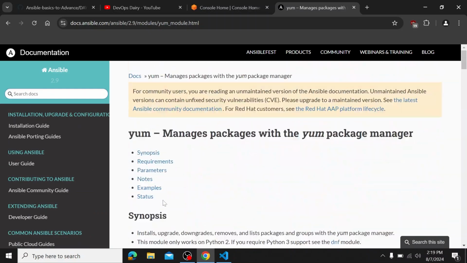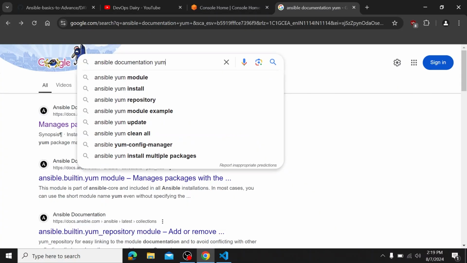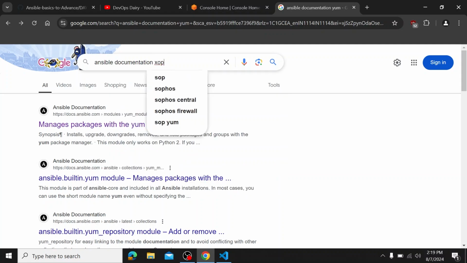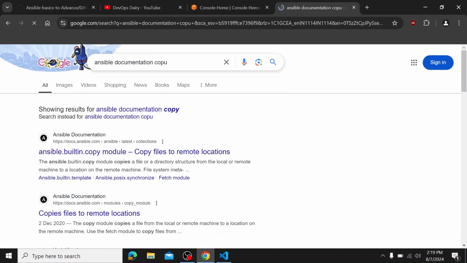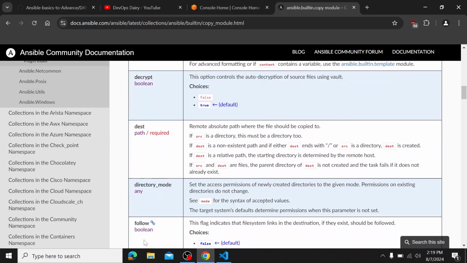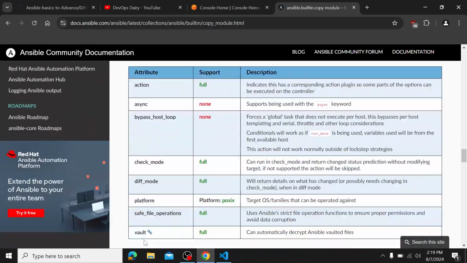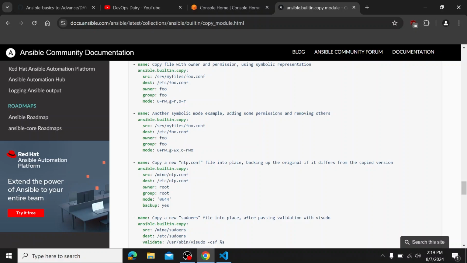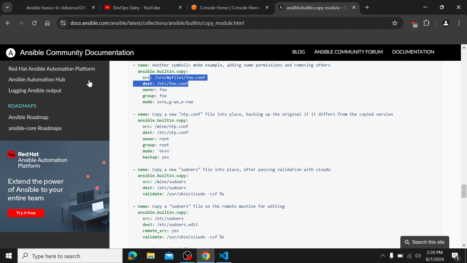So those are some modules you can utilize, such as the copy module. You can perform a remote copy, or if you are familiar with Linux, there is a command for SCP or rsync. You can do those things over here also. Suppose you need to copy something. There is a built-in function created by the Ansible team, which will copy from the source and paste it to the destination.